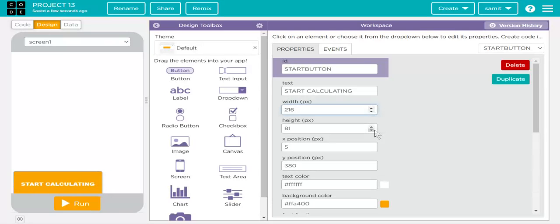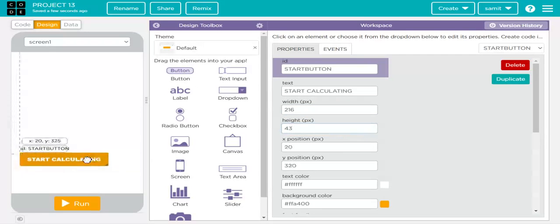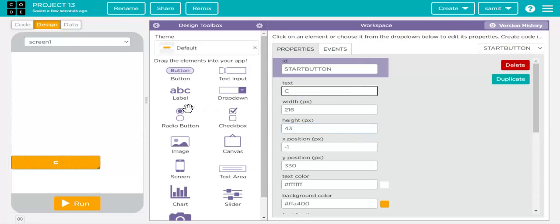Let me increase the width and decrease the height so that it fits. Click here to start calculating. And then I can make one here like this.